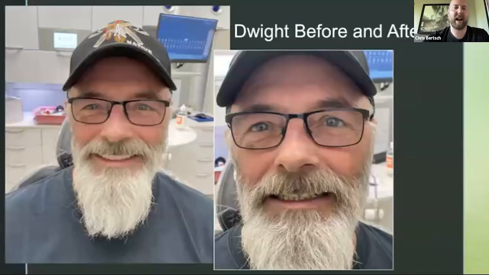So there's his before and after. He was so happy with his denture, really excited, and really happy with the results. And again, it was just taking the putty impressions, sending pictures to the lab. The picture that you see there is the one we sent to the lab, and then that's what we got back. And it's just incredible, the result, and how happy he was with it. So again, just kind of focusing on how simple it can be.